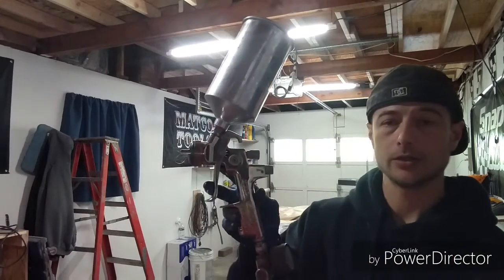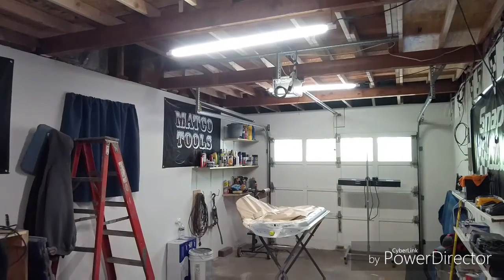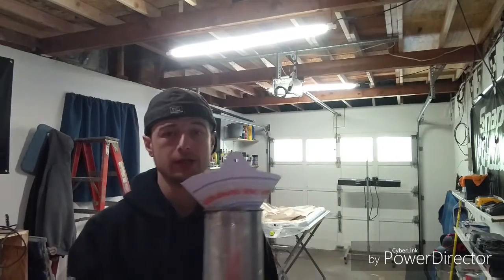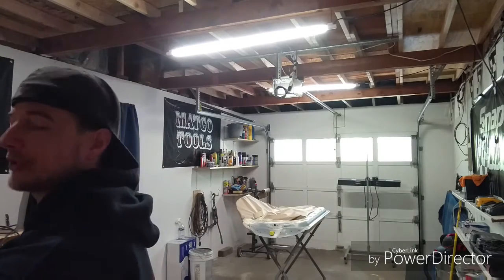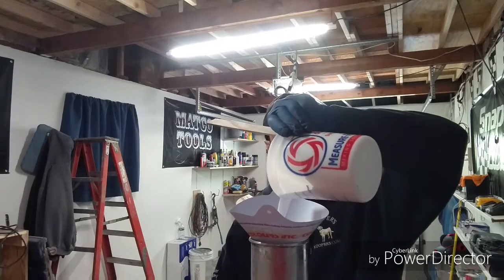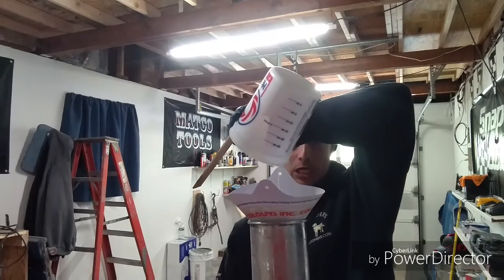The gun I use is a Sata Jet, an NR 2000. Okay, these are your paint filters. You want to put that in there so it strains any kind of impurities, clumps, dirt, anything that's in the paint, dust, stuff like that. So generally you just put it right on top, pour it right in, let it filter the paint. You want the paint to be as clean as possible.